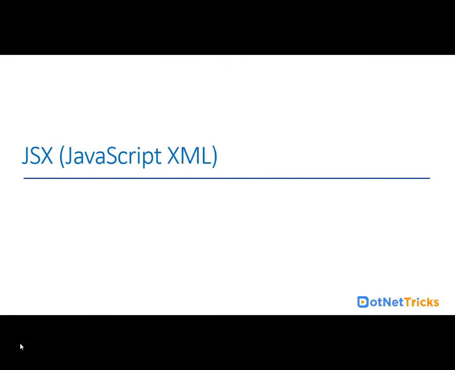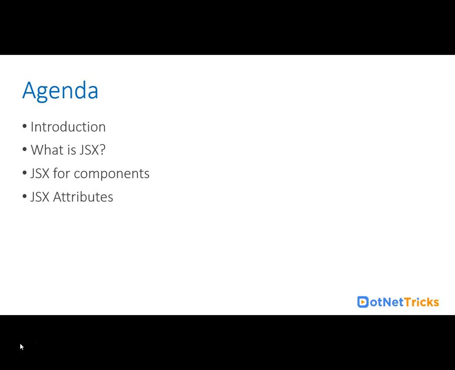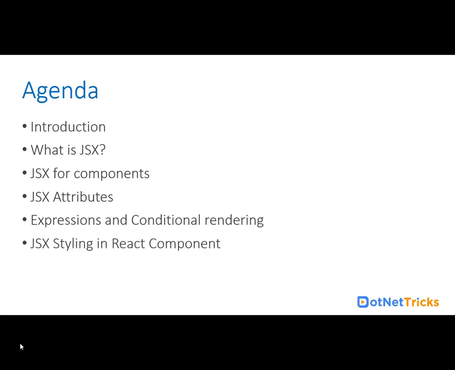Hello guys, welcome back. In today's session we will be discussing JSX, which is JavaScript XML. We will cover a JavaScript XML introduction, how JSX is used in React components, JSX attributes, their conditional rendering in React components, and expressions. Along with that, we will talk about JSX cascadings or styles in React components.